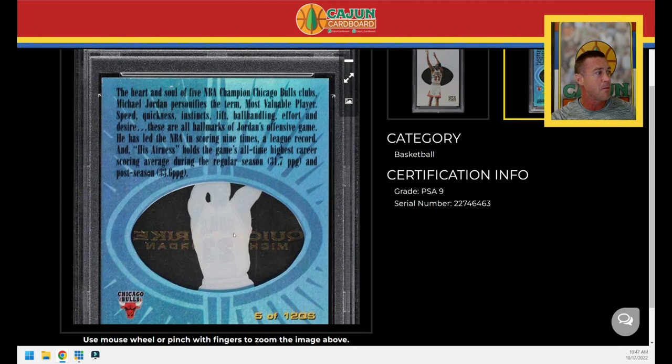But as always, we like to read the back, or I like to narrate the back for you. And this is what it says. It says, the heart and soul of 5 NBA champion Chicago Bulls clubs, Michael Jordan personifies the term most valuable player. Speed, quickness, instincts, lift, ball handling, effort, and desire. These are all hallmarks of Jordan's offensive game.